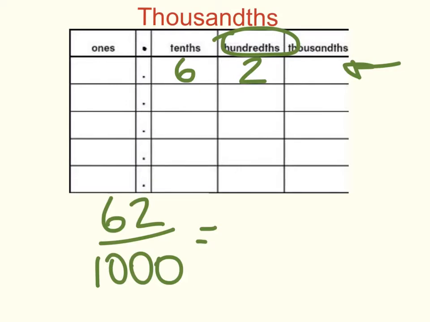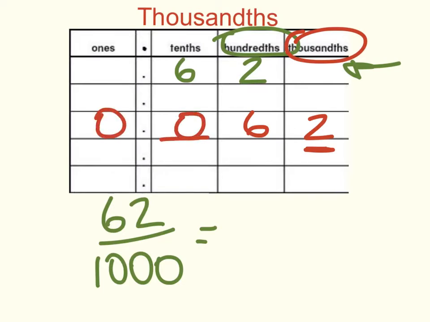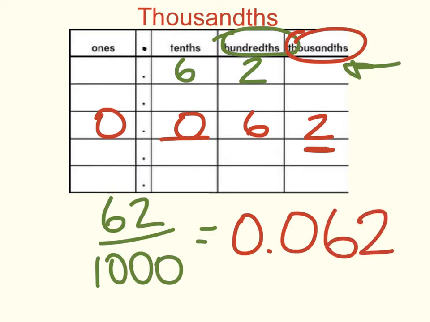So, instead, I have to show 62 thousandths. I'm going to do it in red here. The 2 has to be in the thousandths place value because I'm showing thousandths. But in this place, I will put a 0, and same with the 0 in the ones. So 62 thousandths is actually equal to 0.062. We're showing our tenths, hundredths, and thousandths.